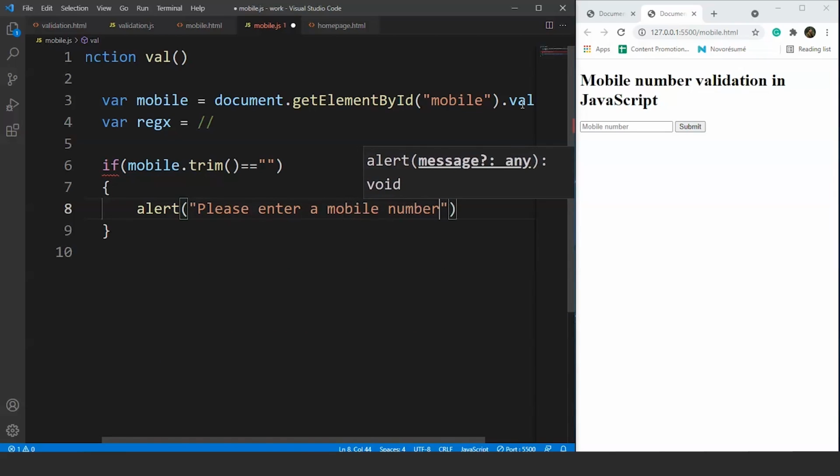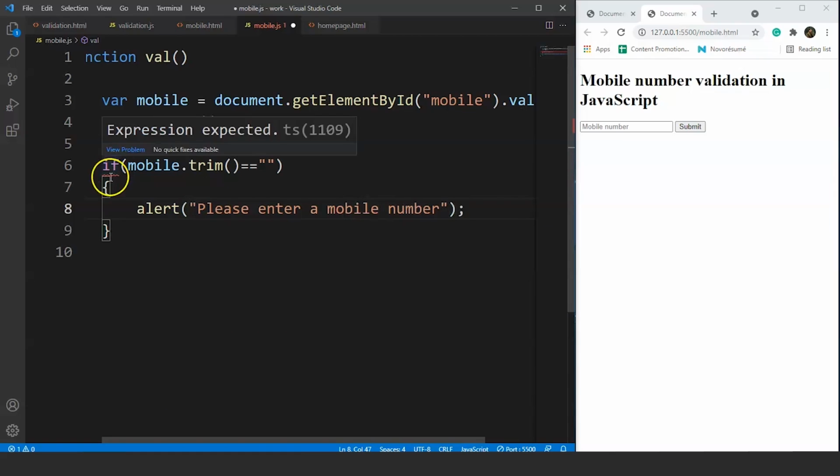Fine. I hope you guys got it. So you can see here we are getting an error here in the if statement. That's because we haven't written something over here. So if we write something inside a regular expression, so the error will go. But for now we are not using any regular expression because I'll explain it to you after this. So leave it here only for now.